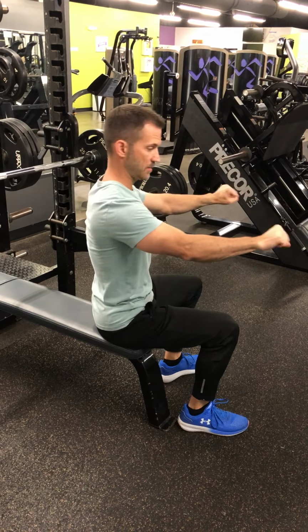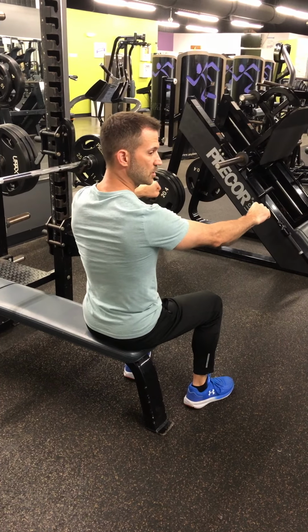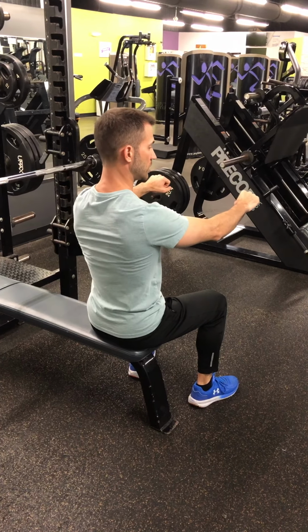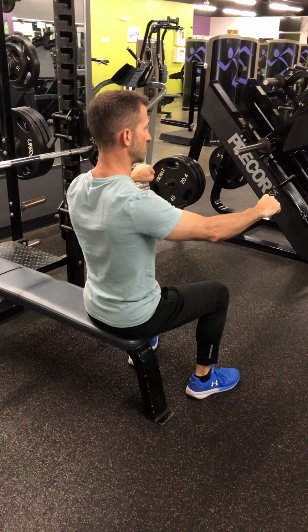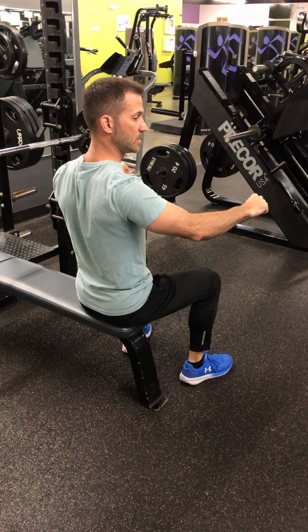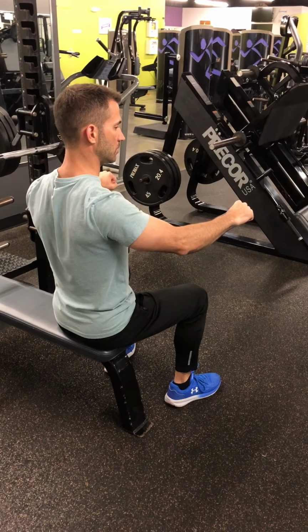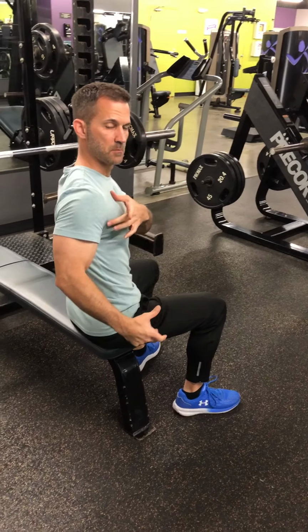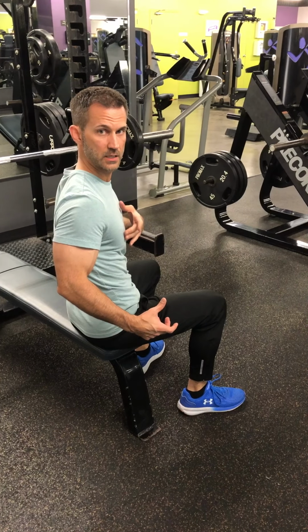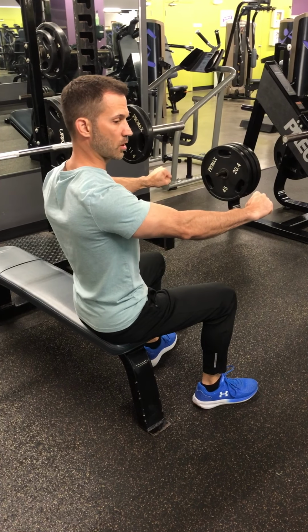So when I am grabbing the bar here, I don't want my shoulder blades doing this. I don't want my shoulders going forward. When I'm laying on the bench, I want to feel a squeeze here with my shoulder blades, and that's where I'm holding my shoulder blades and my shoulders. When I grab that bar, I am squeezing here. That allows me to get the most use out of and the most work on the muscle belly here of the chest. So I'm squeezing back here, and that's where I am. I lift the bar up.